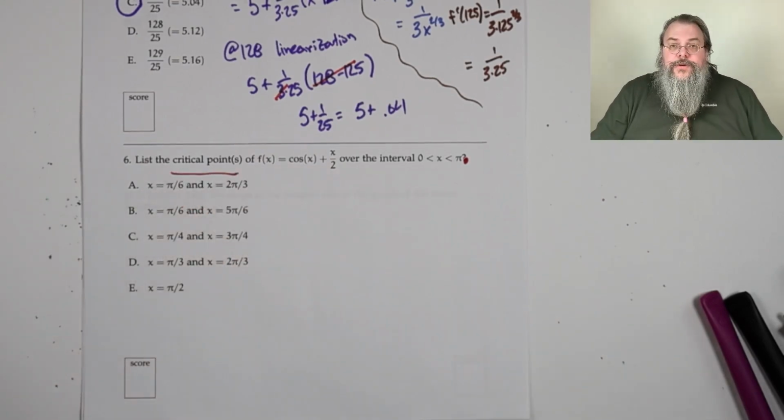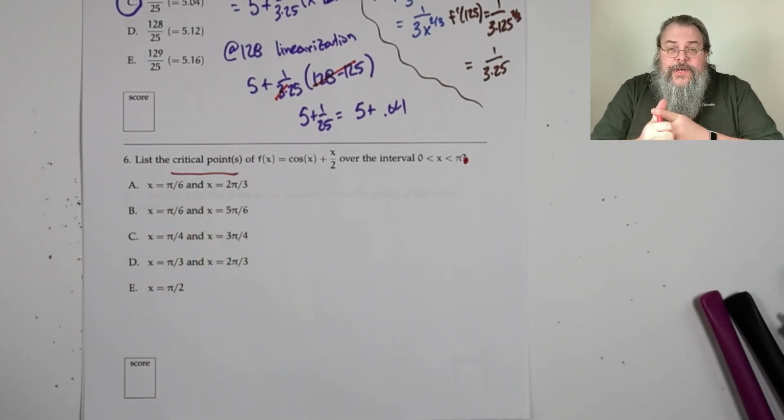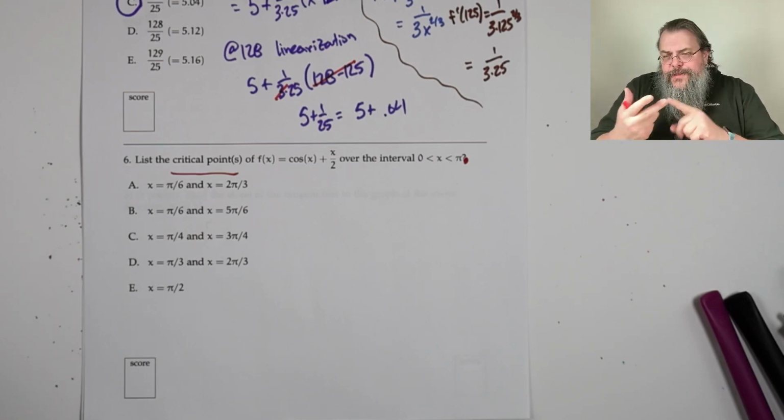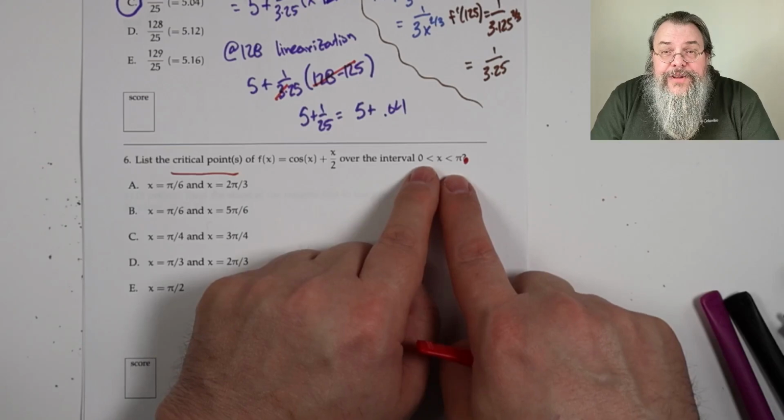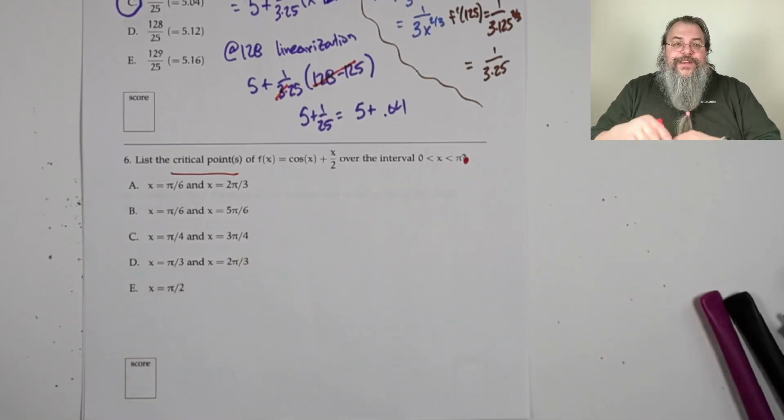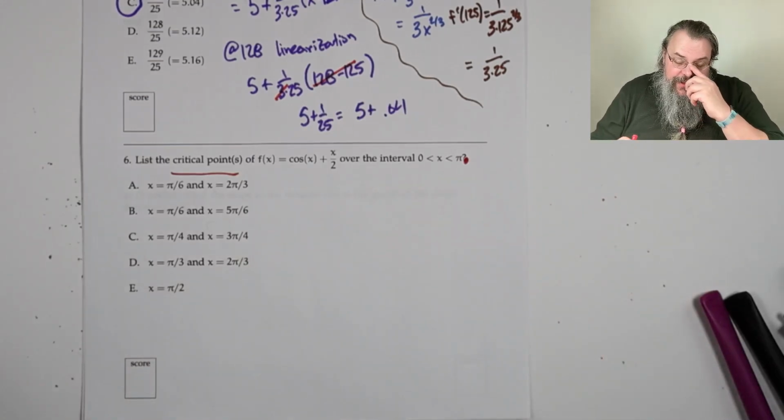Okay, so critical points. Cool. And where are our critical points? Well, look for where the derivative is 0 or undefined. And then there's some controversy about endpoints. But notice there's no endpoints. They didn't allow endpoints. So no controversy about endpoints on this problem.